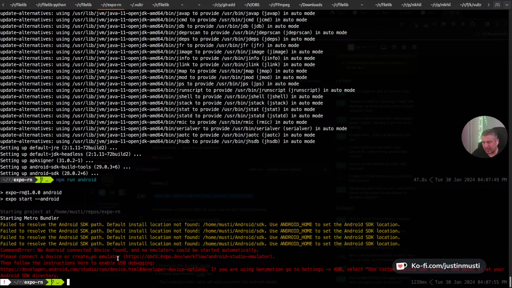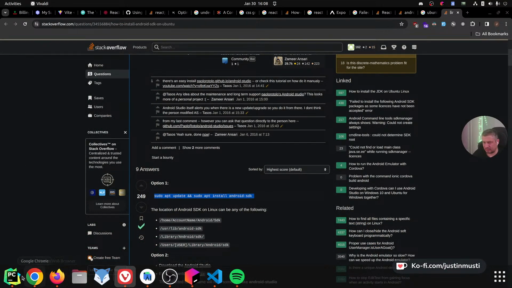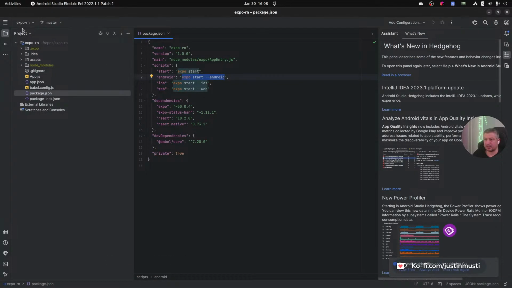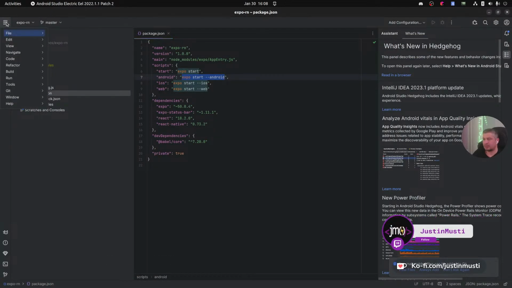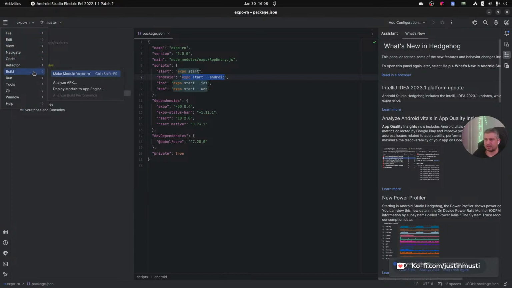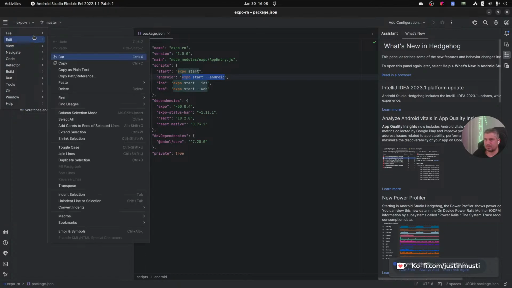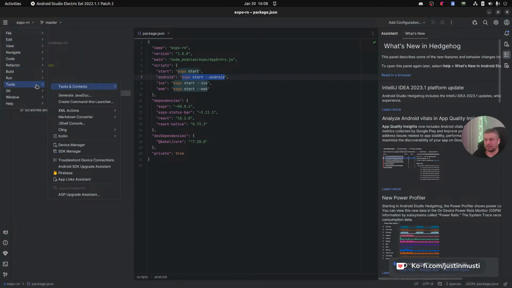Connect the device or create an emulator. Okay, so where the fuck is... Oh, this is the app. Emulator. How do you start an emulator? No. I don't remember it. This app changed a lot. Build. Make. Navigate. View. Tools. Device manager. I think this is the one.